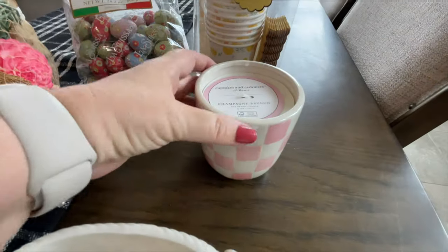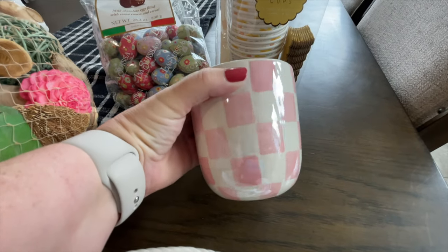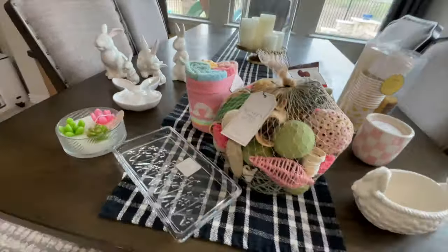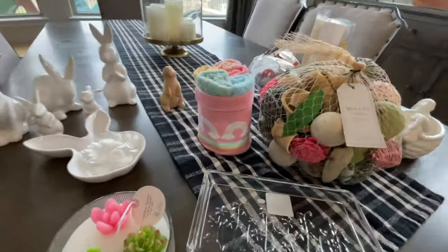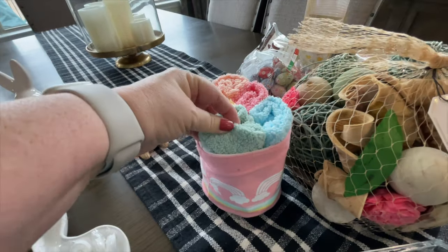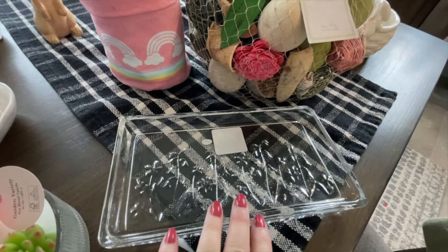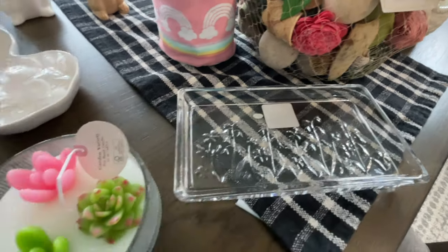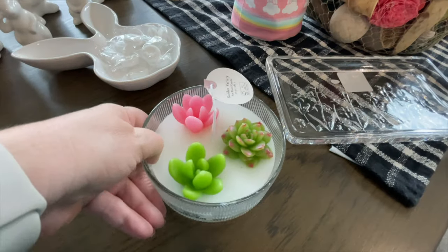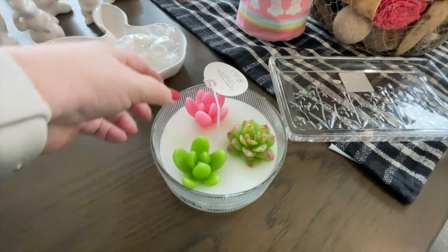And this candle, oh my goodness, does it smell so good. And the packaging is just so pretty, or the container is just so pretty. And over here, I have this container of rags. I won't be using this, but I am gonna be using these. Take them out of here, and I'm gonna stick them on here and set it in the grandkids' bathroom, along with this cute little candle. Look at this, isn't this so cute? I highly doubt that I'm gonna be burning it because it's just so cute.